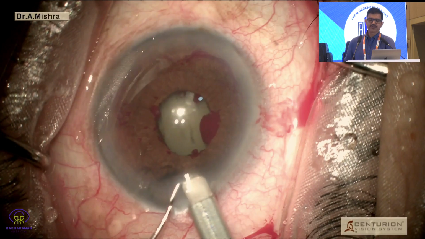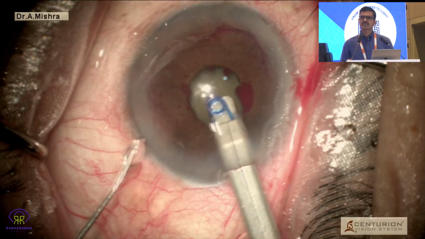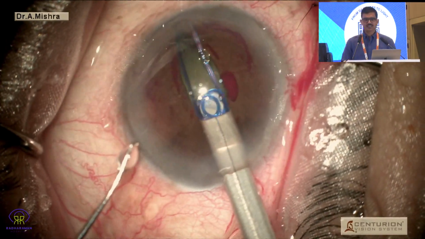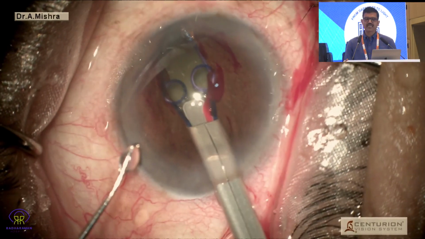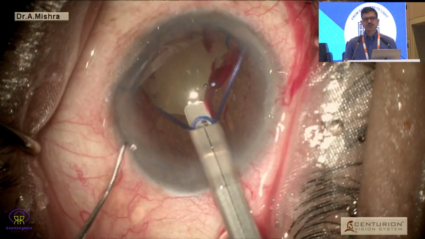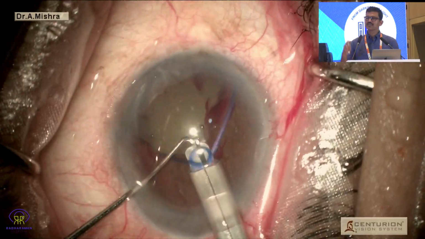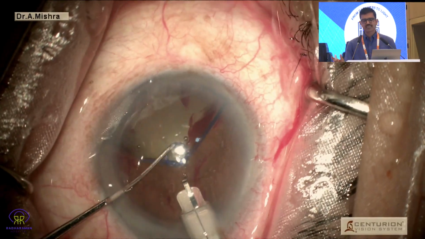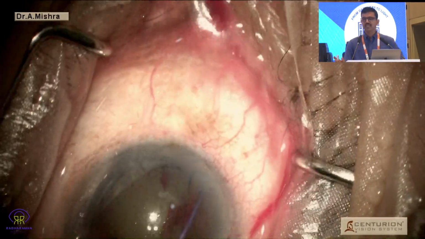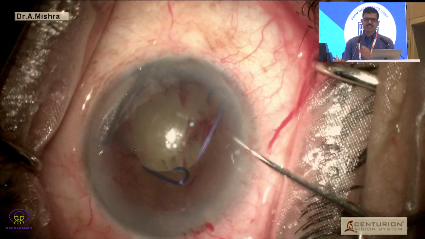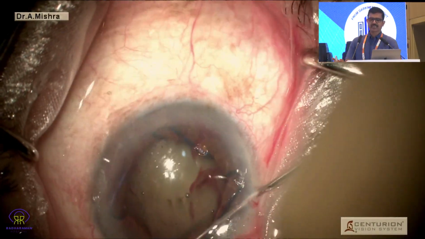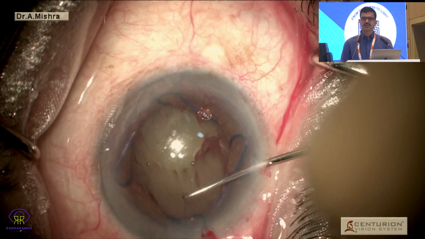This is a Mulligan ring, which works the best in my hands, at least. The beautiful part of this ring is that the distal scroll engages right away. The side scrolls also engage as they come out. There's a bit of a learning curve on how to put this in, and the proximal scroll has to be kept engaged with the left-hand instrument, and then the pupillary margin can be embedded in the same setting. The advantage that the Mulligan ring offers is it keeps the geometry intact and it does not cause microsphincter tears in the post-operative period.